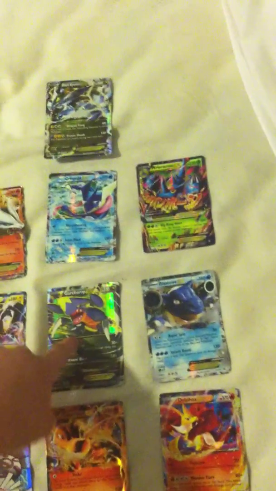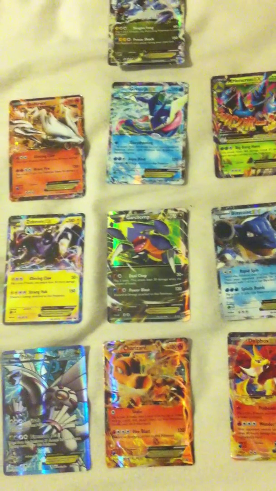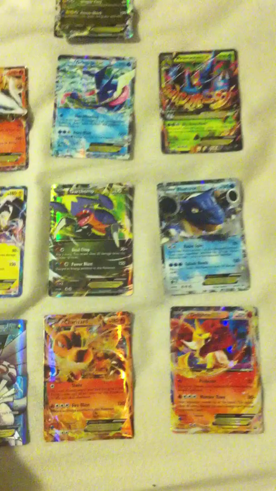So those are all the EX cards. Like, I know I had this one. And that's it. Well, the rest of my sister gave me. Oh, wait, no, I had this one. And then that was it. Sister gave me 7 EX cards, so that's pretty nice.